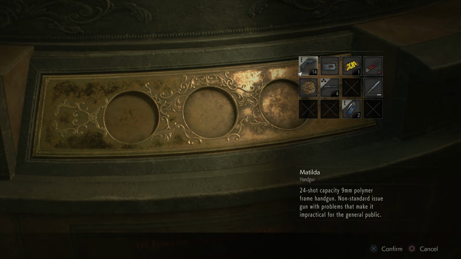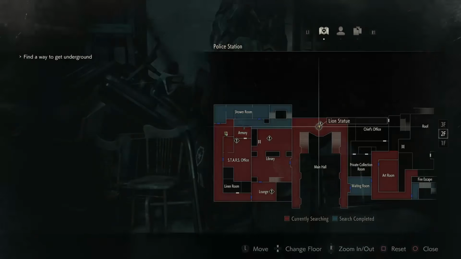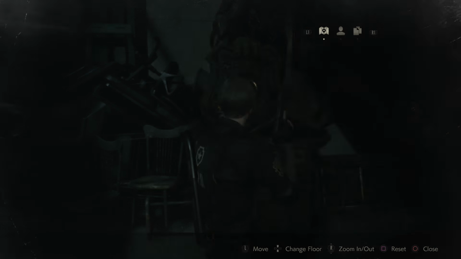Today we'll be going over where to find the three medallions in the Resident Evil 2 remake. Let's get started. The first one can be found at the Lion Statue, which is at the main hall.